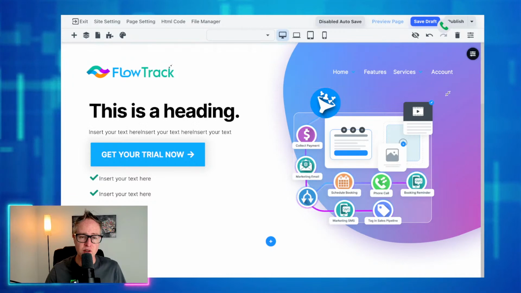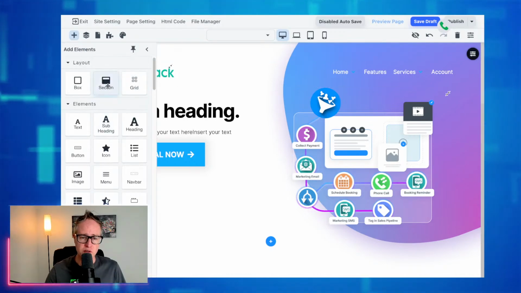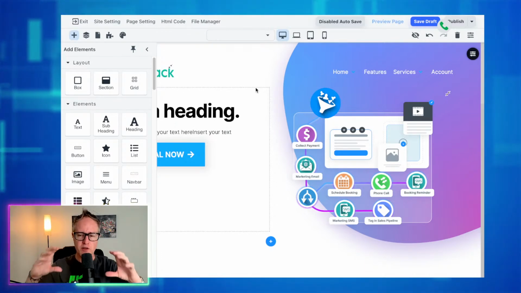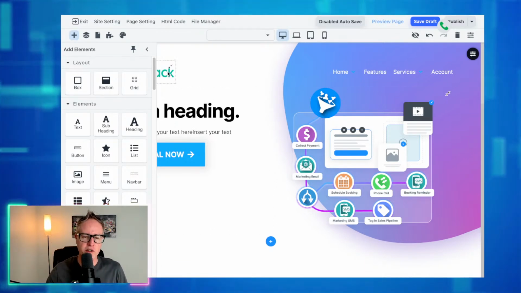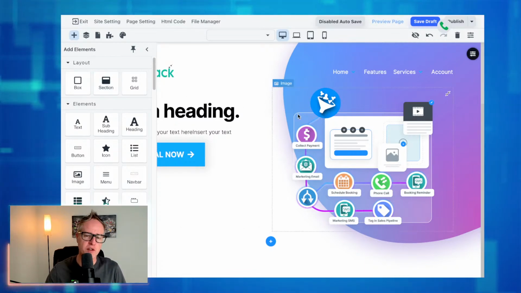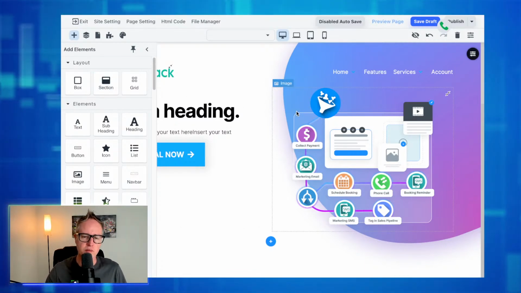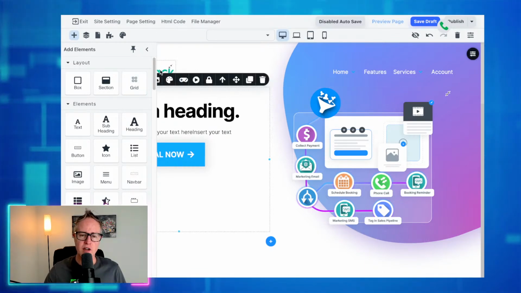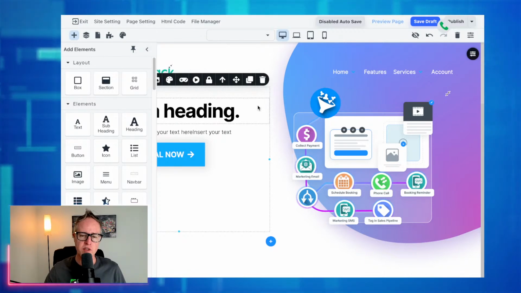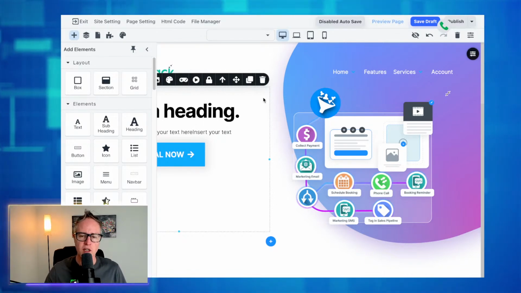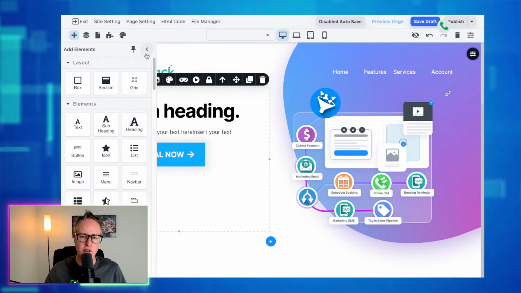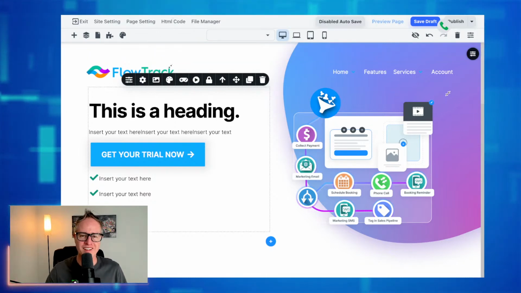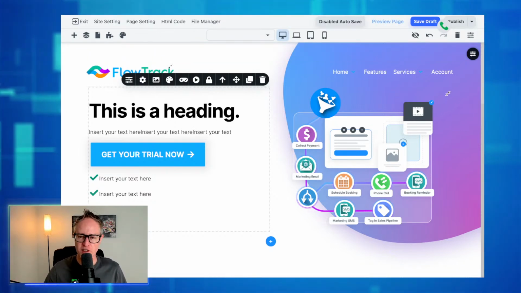If you're noticing, I use the sections a lot. Every time you have logically separated content or different kind of content on your page, you want to put it in a different section. So I got a top section, a feature section, a pricing section, for example. And then inside sections, I'm using grids, right? So grids are how I get those different cells or different columns. I usually just use the 2x1 grids, but you guys can use 3x1, 3x3, etc. to kind of get the content in there exactly how you want.